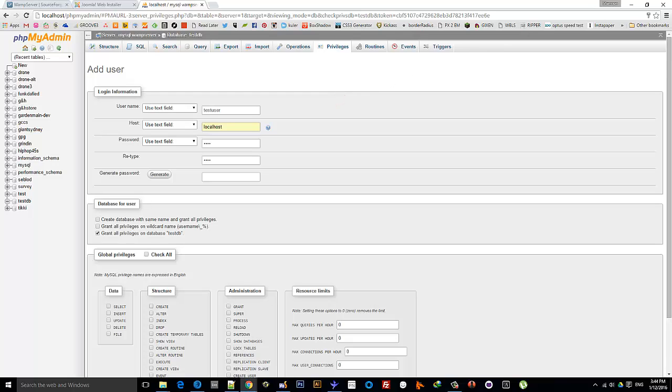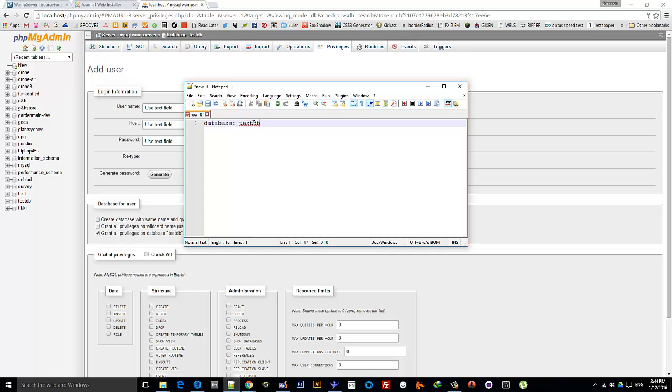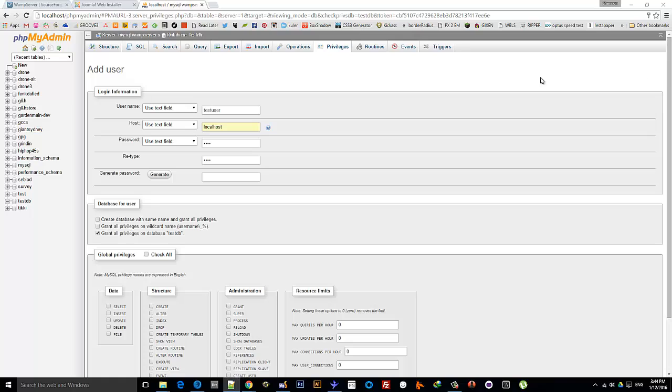Okay, I'm going to make notes of those login details. So I've got my database, it was testdb, my user, what was that? That was test user, and my password was test. Okay, so let's go back here. We've got test user as the username, host was localhost, database was test, and let's give it all privileges.